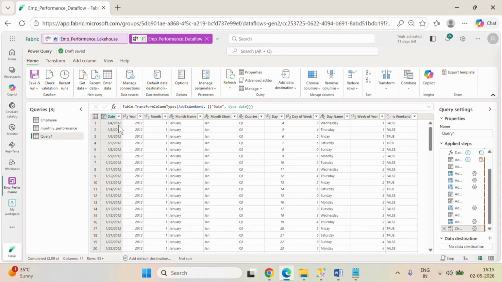Okay, we got the unique dates from the list of hire dates. So now with this date column we are going to create a relationship. Now I am going to change this to calendar table.